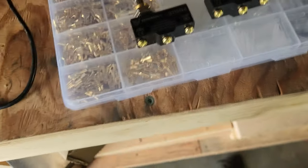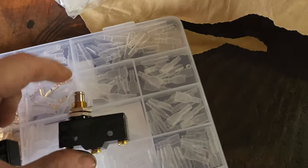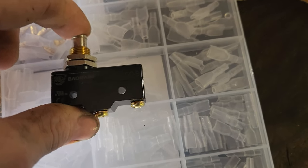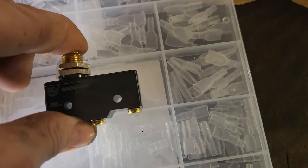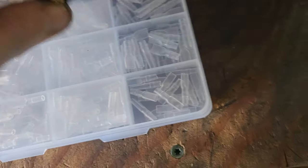I don't know what I'm going to do with the other one. I think I should do something with it. But I'm just really excited about the very minimal pushing you have to do in order to get it to click. There's a nice little micro switch in there.